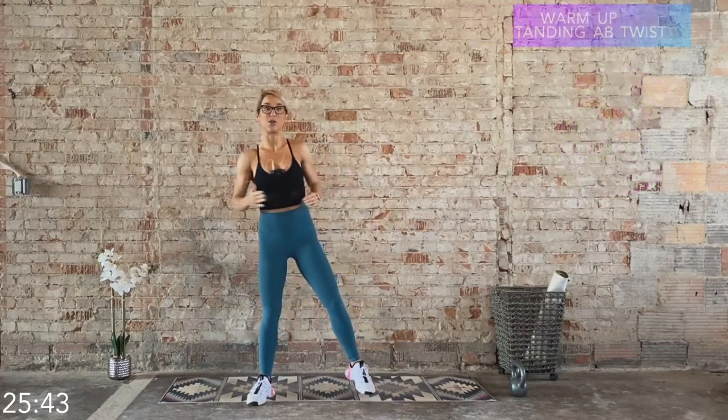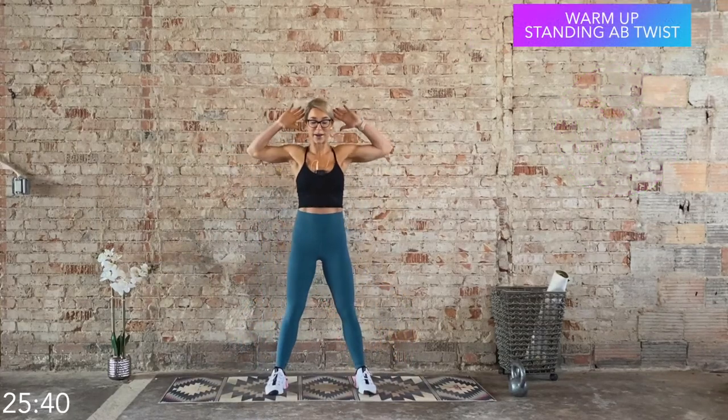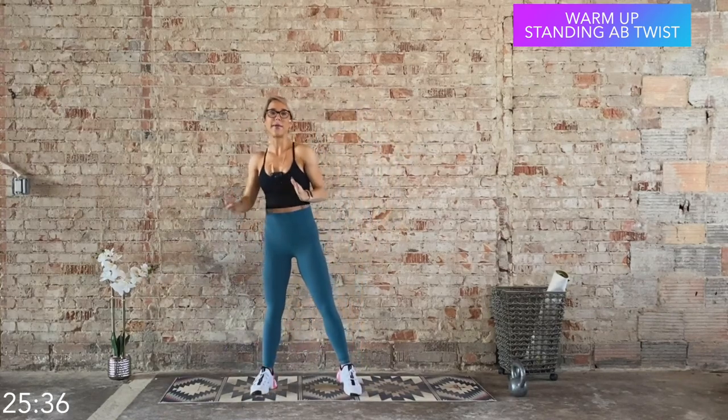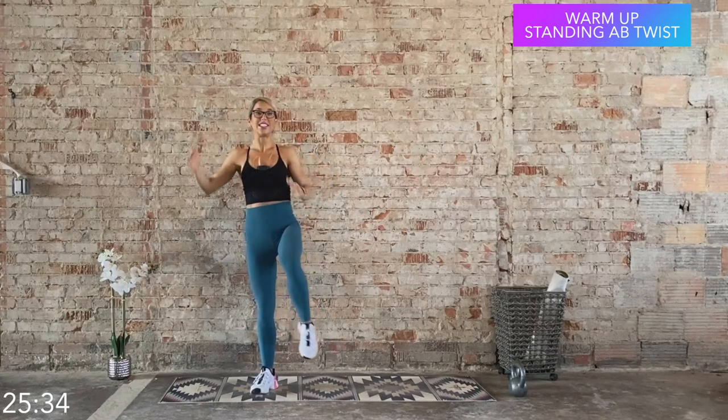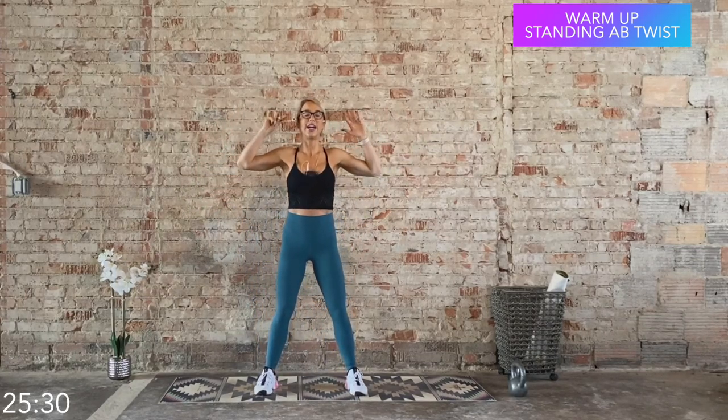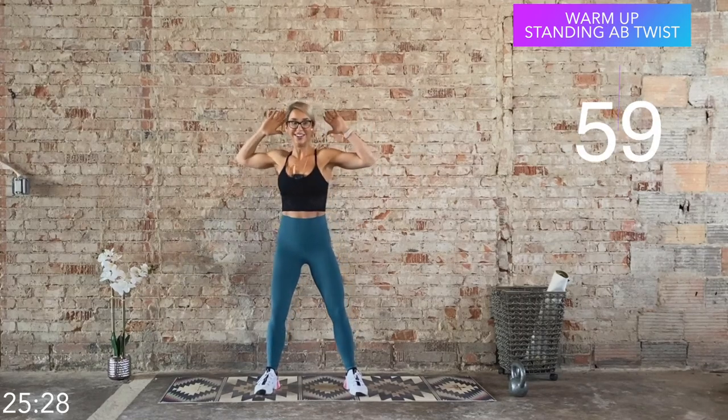All right, ab twist, focusing on the lower abdominals, hands behind the head. Now we're twisting opposite knee towards opposite elbow. Probably not gonna touch. We're just twisting as we bring that knee up. Try to engage the lower abdominals even more. Let's go.